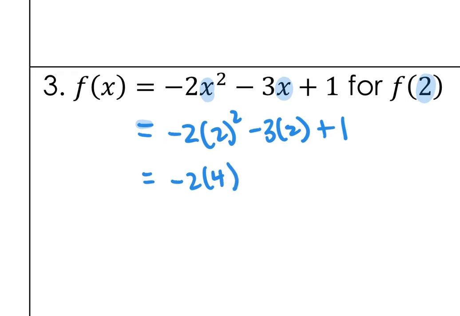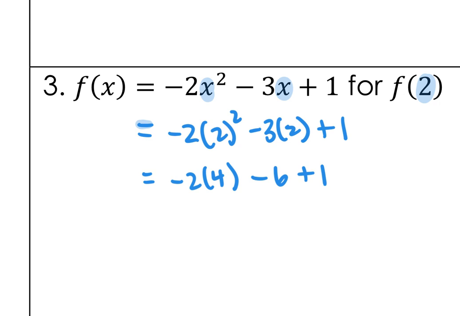We can do this multiplication if you guys want right now. This negative 3 times 2. Again, did you hear me say this is a negative 3 times 2? We need to get in the habit of looking what's in front of that number, because if it's a minus sign, it's a negative. If there's a plus sign, it's a positive. So when we do this multiplication, we need to do negative 3 times 2. What's negative 3 times 2? Very good. So minus 6 plus 1. Since it's negative 6, I put a minus sign. If it was a positive, I would have put a plus.